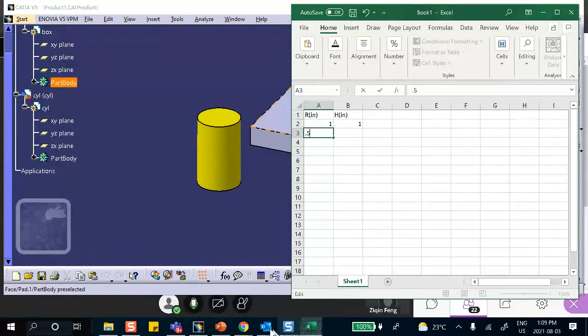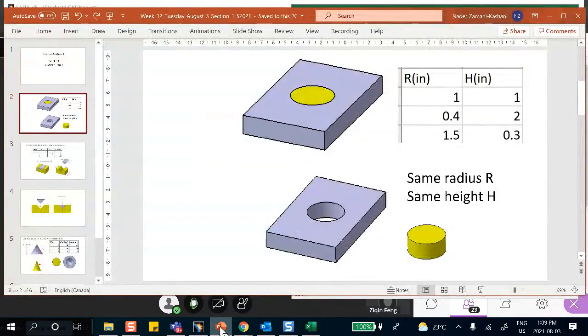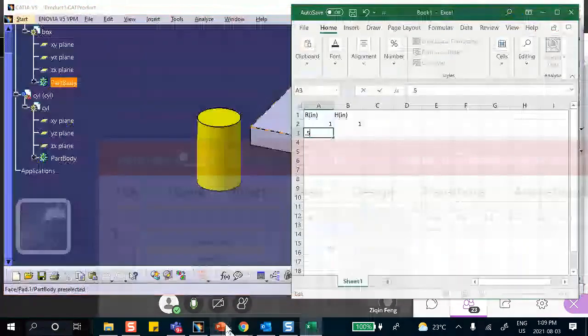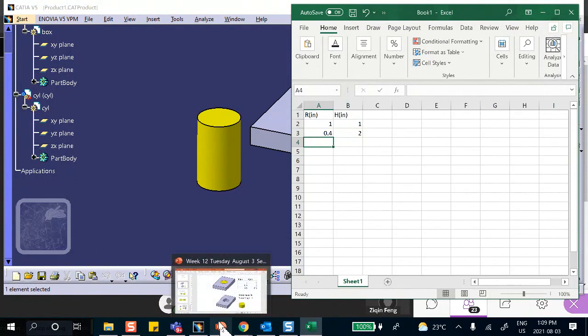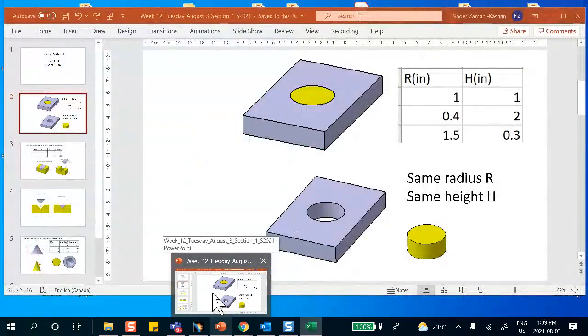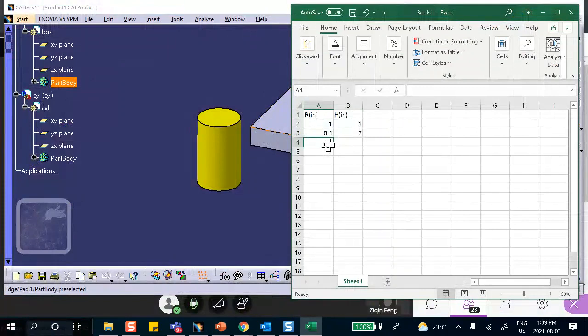And believe me, I already forgot. What is that? 0.4 and 2. 0.4 and 2. And that was 1.5 and 0.3. 1.5 and 0.3. Okay.